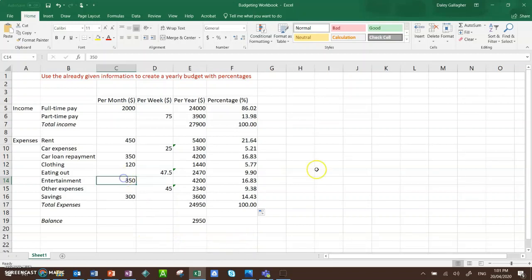So for example, instead of spending $350 per month on entertainment, I might decide I can cut it down to just $200. So if I change that number there and press enter, everything's been updated for me straight away. So now entertainment only makes up 10.37% of my budget. And it turns out per year I've ended up with $4,750 as my balance. So by messing with individual things here, if I've done my Excel spreadsheet correctly, I can actually change this balance quite easily. So I can decide maybe I spend too much on this, or maybe I don't spend enough on something else, and I can update it really quickly using Excel.